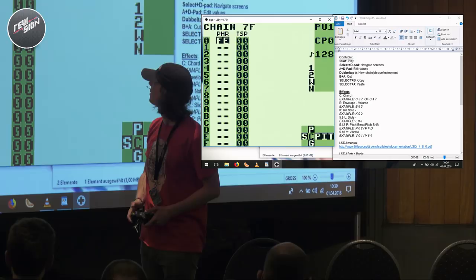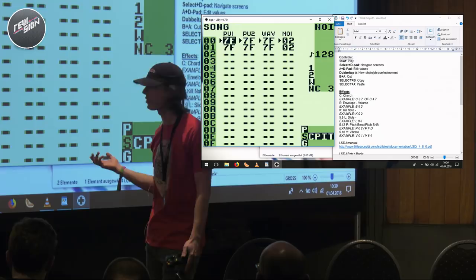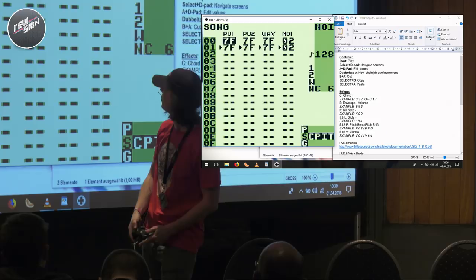You need to make sure that the same amount of rows are present in every channel. Because if you have three rows here and four rows in another one, it'll desync. And that can cause a lot of confusion when you're starting out. So now we have the loop running, and as you'll see, it's still sticking to the noise channel because we had one less row input.